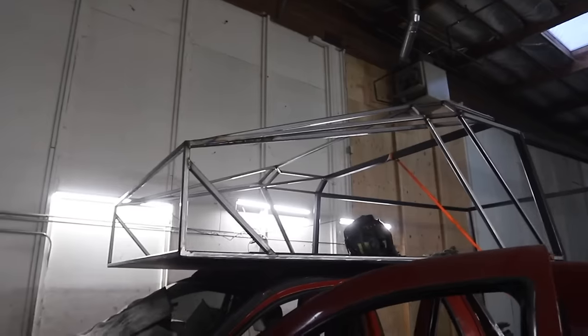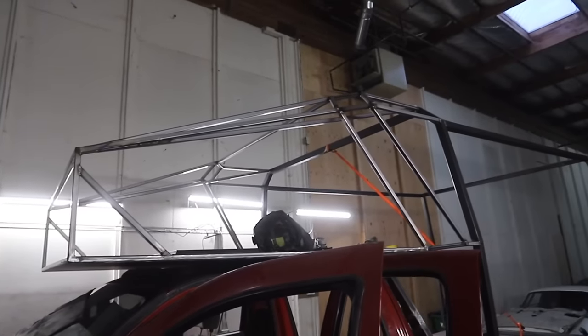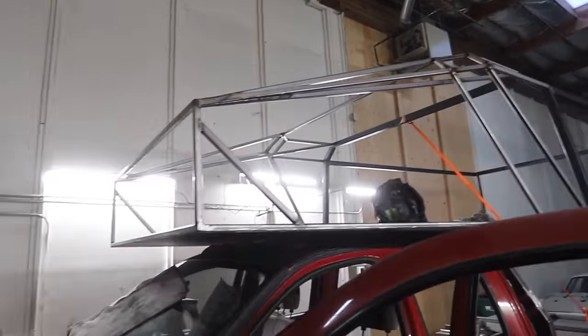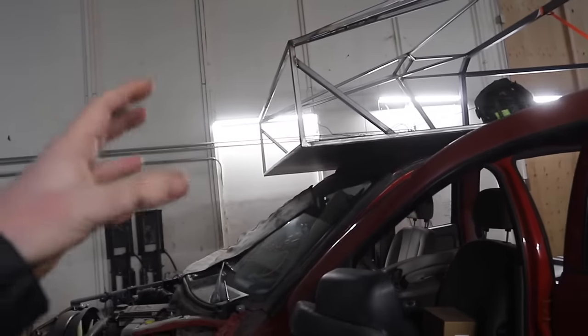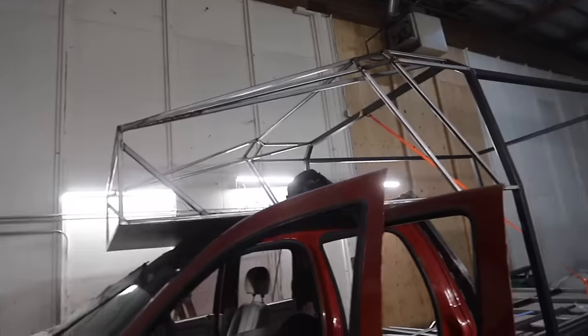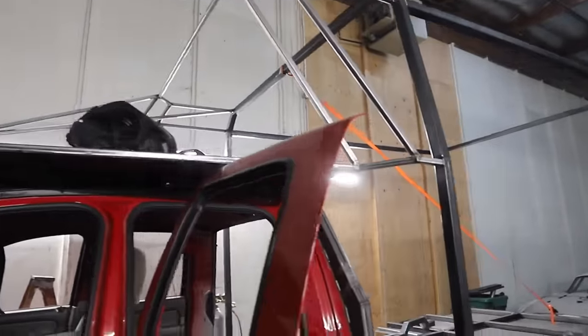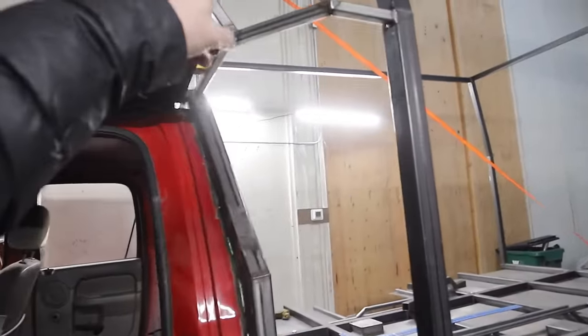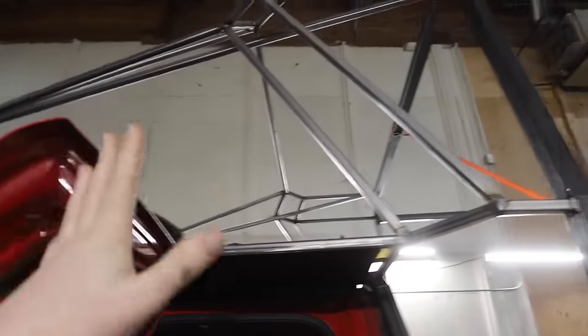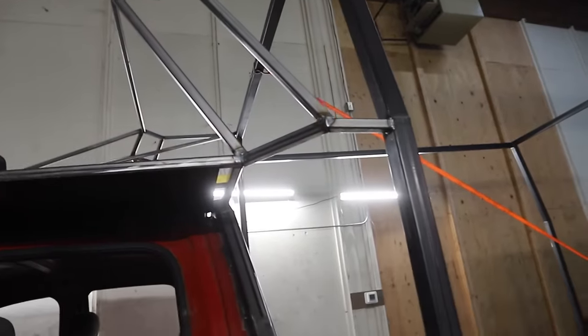Alright guys, it's a little bit hard to see, but we got the frame of the top section all built out. It's all fully welded in — it's super strong. We had Oscar standing over here and it was not sagging down and touching the lights or anything like that. Mission accomplished. We're moving on now to the down-shoots here. It's the last real technical part because there's a lot of facets — a lot of this is just to make it look interesting so it's not just one big box driving down the road.